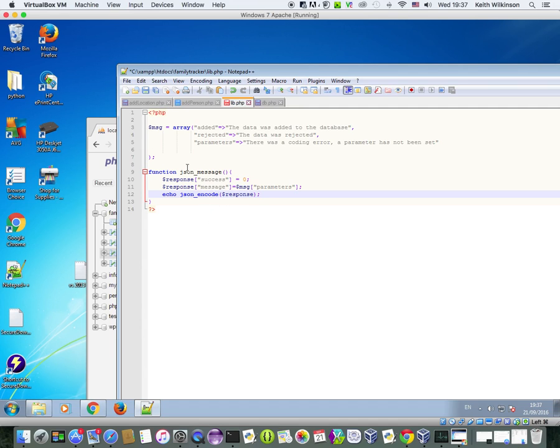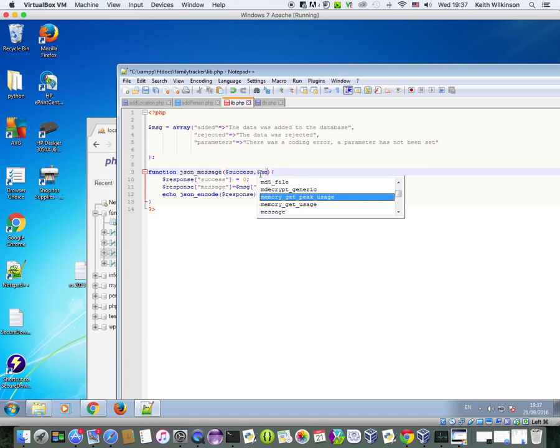But each time I call JSON message, I want to set the parameters so that I'm not hard coding these. So what I'm going to do is just type some sort of variable. So S for success, or I can actually put success in there. And I can have the message as well. So I'm sending in the success value and the message.